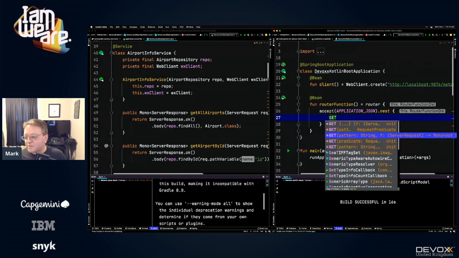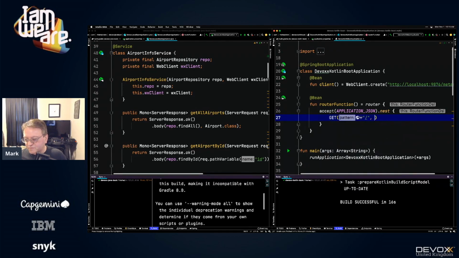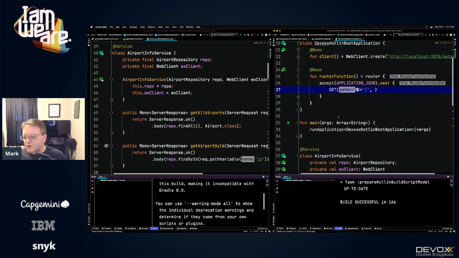And we'll point to a pattern slash. Let's see. So that looks pretty good. So what I want to do is point to my airport information service, and I want to import that.